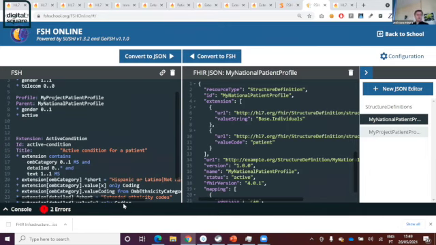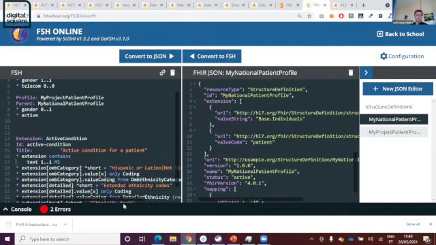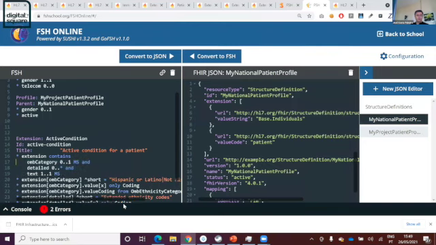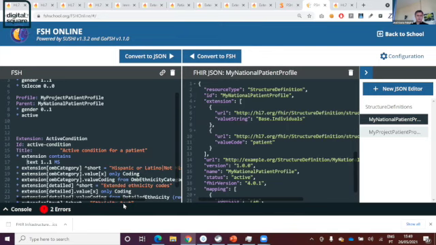And I'm defining an extension, so I need to say what is the content of that extension. So let me just say this is a complex extension. That's another context, another thing that you can look up in the extension definitions. But let's say the active is the active condition, which is 0 to 1, and MS doesn't really matter.